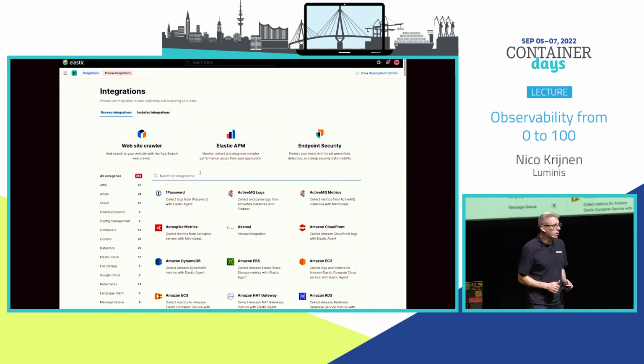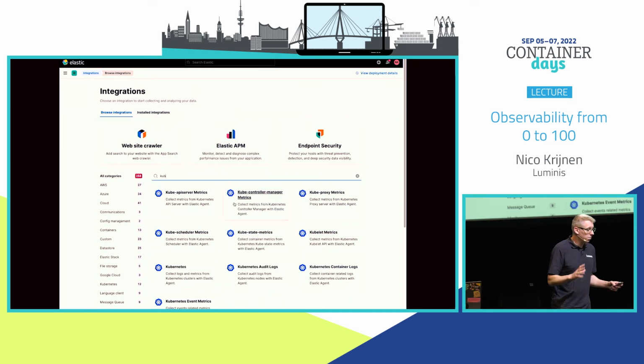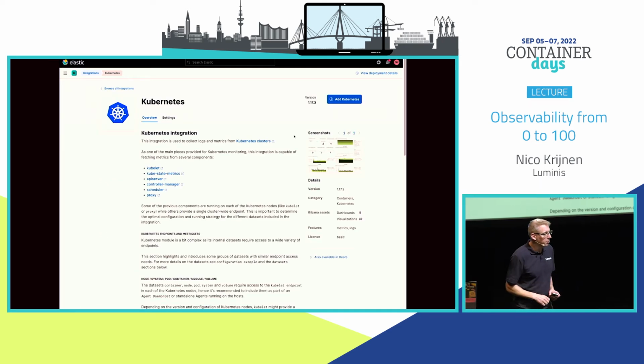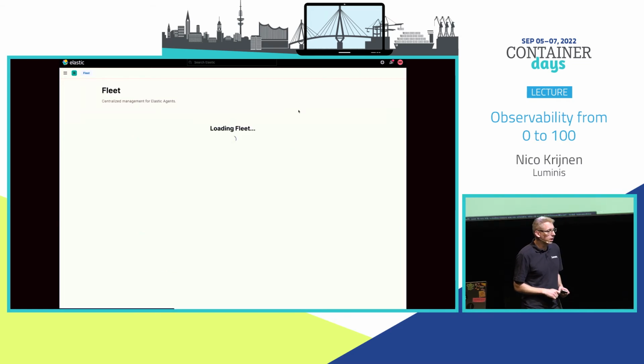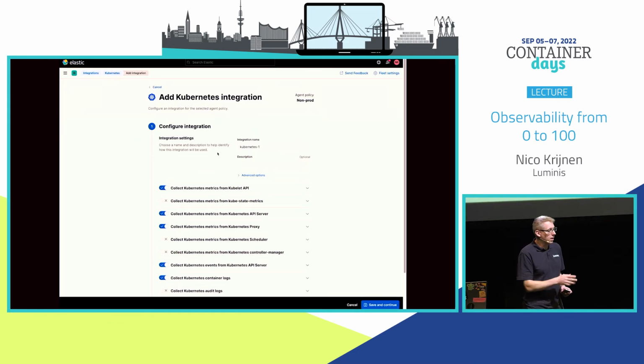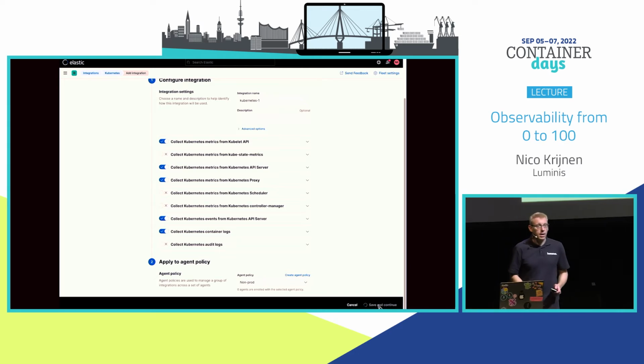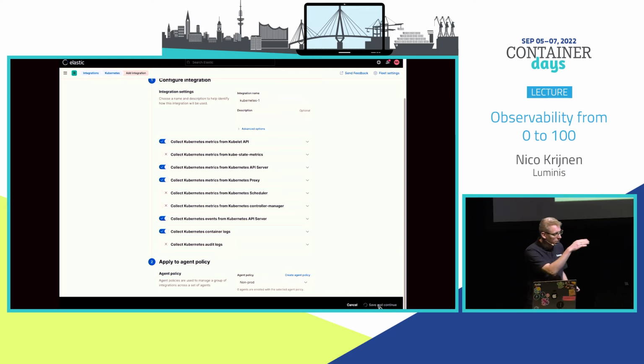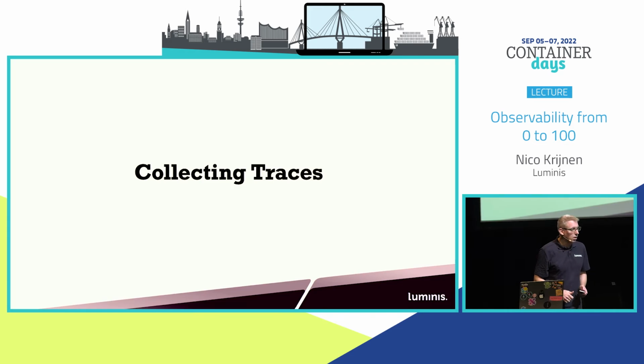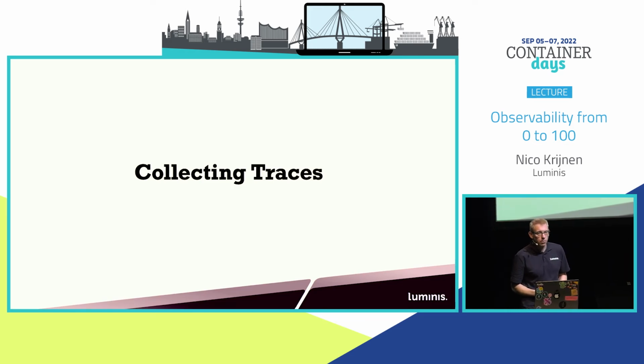And here you can see it in action. So really adding observability for another part of your system is just a matter of doing a few clicks in the Fleet UI. And then in the end, when you press save, it'll just send that configuration out to all the agents, and they'll start collecting that data. So this is actually quite easy for adding stuff, right? Obviously you'll have to configure a few things here, but it's still a lot easier than creating all the configuration, figuring it all out for yourself.